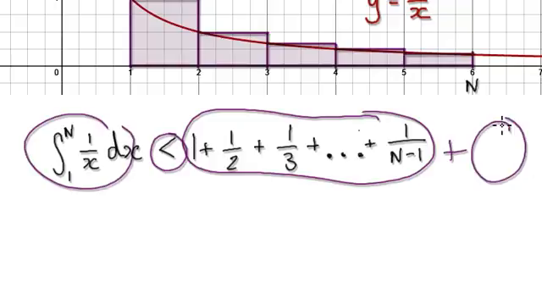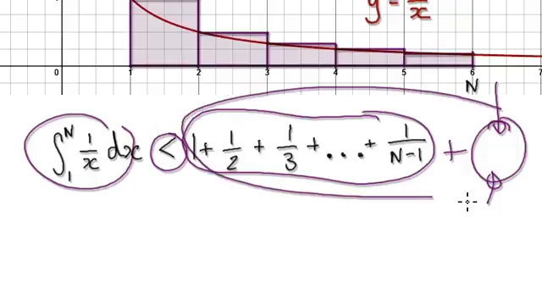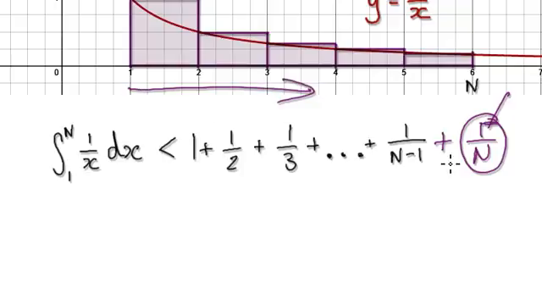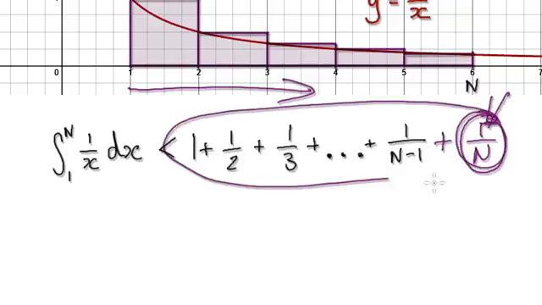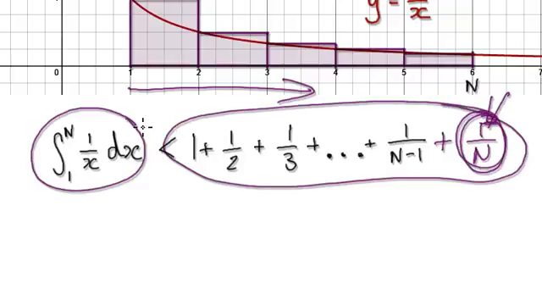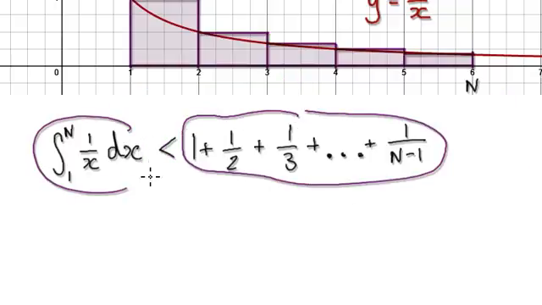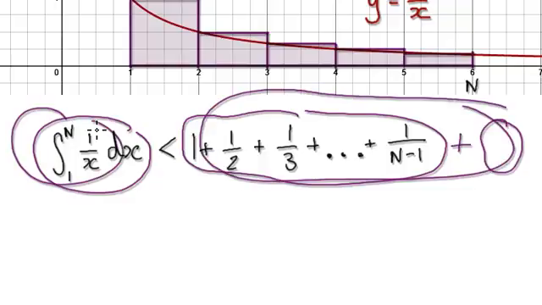So I'm going to add something onto this. If I add this thing here, assuming this is positive, then the whole thing will definitely be bigger than this. Well, I'm going to add 1 over n. This here will be positive because n is always in the positive realm. So I'm adding on a positive amount. Now this whole thing is definitely going to be bigger than this, because already this is bigger than this and I'm adding an extra amount.